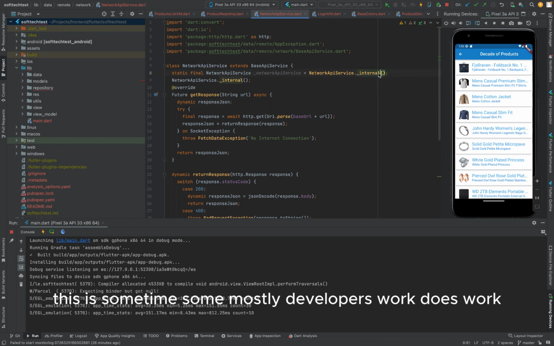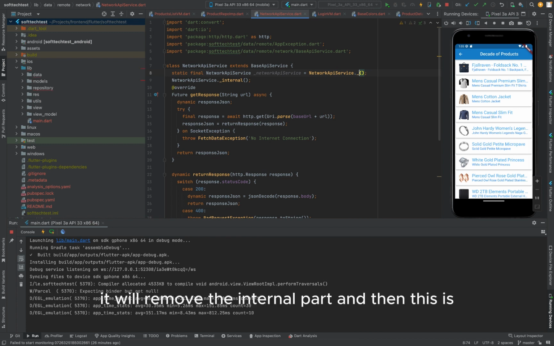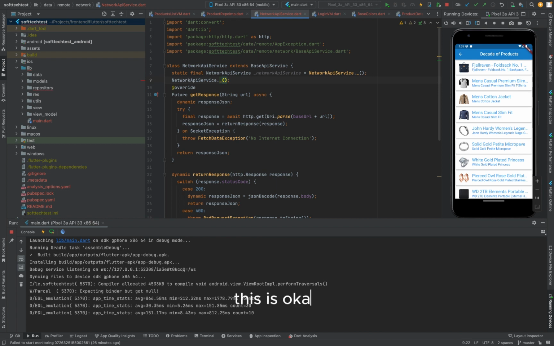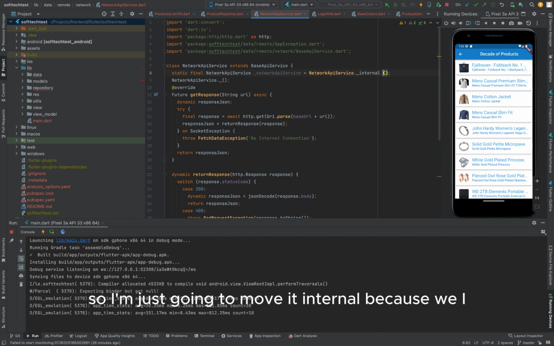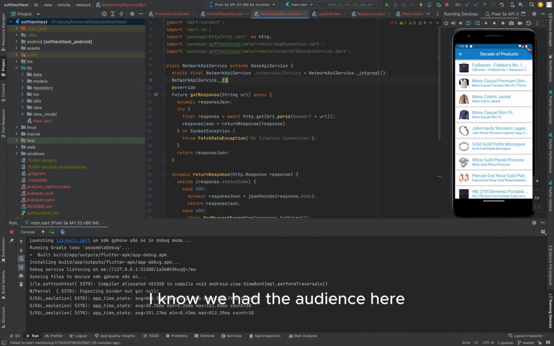Mostly, developers remove the internal part, and that is okay. Sometimes you can see there is no initialization here, so don't be confused; sometimes developers write it that way. I am just going with internal to reduce the chances of confusion.